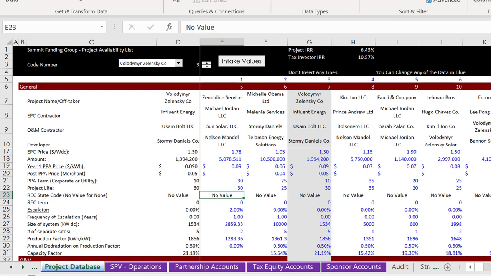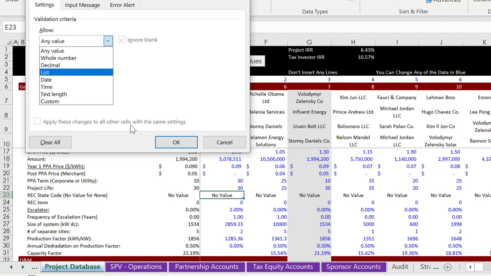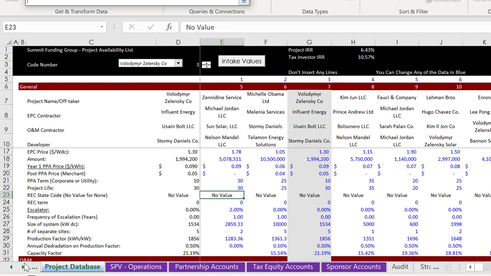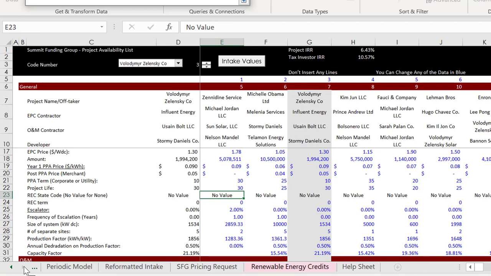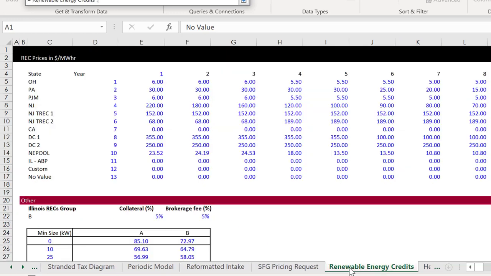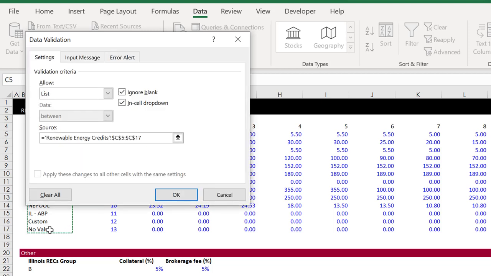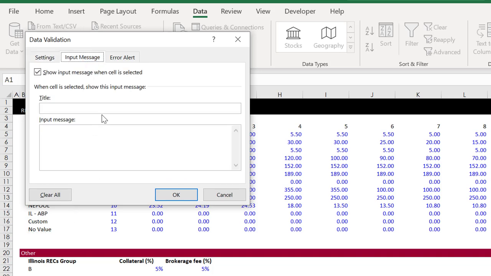Usually I'm kind of against data validations, but it's not so bad. I used to get excited by this a long time ago. So we can put a list, and in a really old 2003 version of Excel, you couldn't have done this, and then they fixed that little thing. And I'm looking for the renewable energy credits. And then we will just select these ones. Now, these are, of course, not in alphabetical order. Notice it put the things in. And I think the nicest part of this is the message.